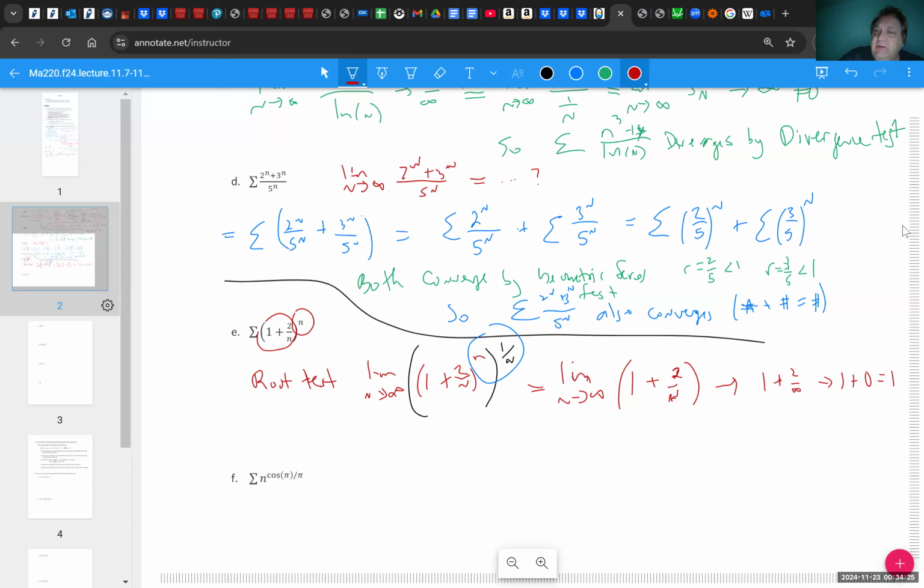So what other tests can we use? Well, we forgot to use the divergence test in the very beginning, and I mentioned that's a good place to start. So let's go back to the start and try the divergence test. For the divergence test, you just take the limit of the sequence here and see if you get a non-zero answer. If you get 0, we don't know anything. If you get a non-zero answer, then we know that the series diverges. It's a divergence test. So we're going to do this.